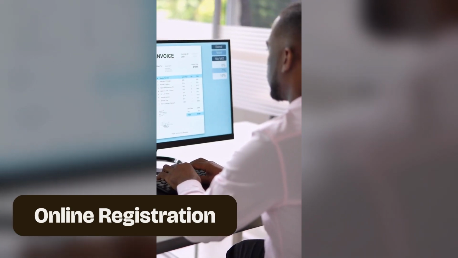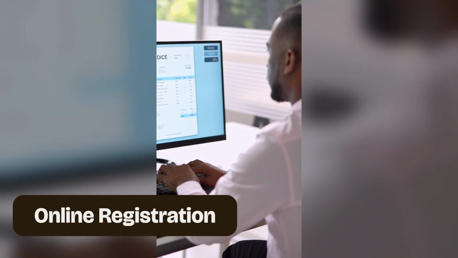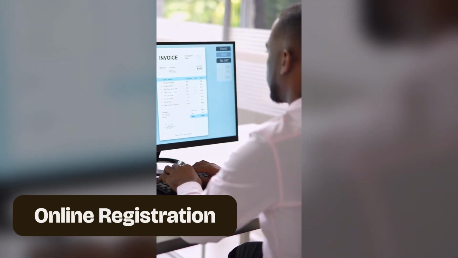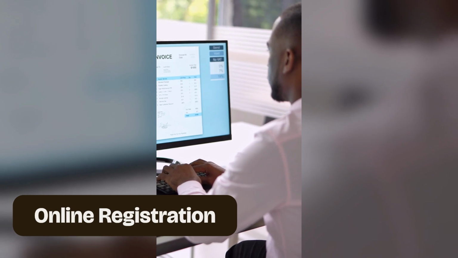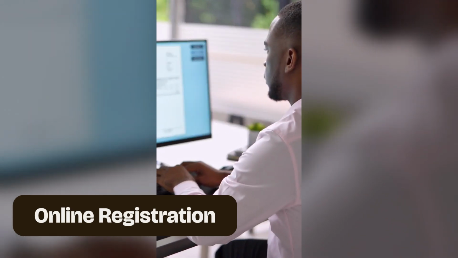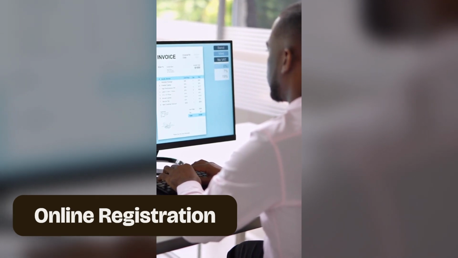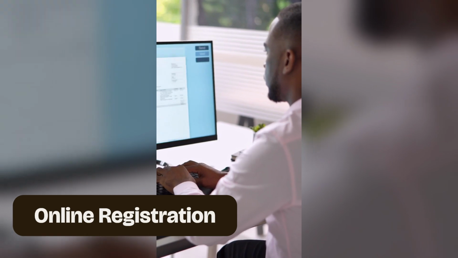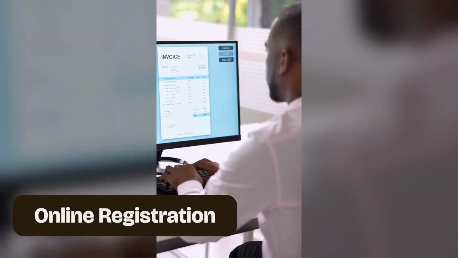To register, visit the CRA's Business Registration online portal. You'll need your business number, legal and operating names, business address, and other details. You should have this already if you completed activities from Chapter 1. Choose your reporting period and submit your application. From our experience, filing quarterly is ideal.